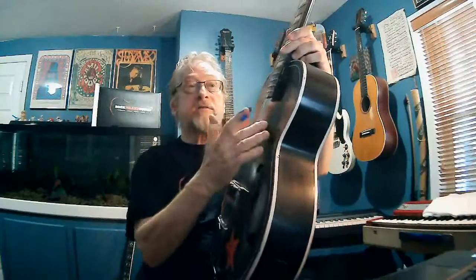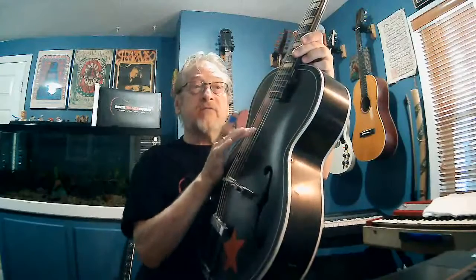Now, I talked about slides and pull-offs and stuff. There is one kind of music that is very much related to the blues. Now, I went over a couple of guitars last week. I don't believe I showed you this guy. This is an archtop guitar. I'm gonna get the camera right. Because the top of the guitar is not flat. It has a curve. It has an arch to it.